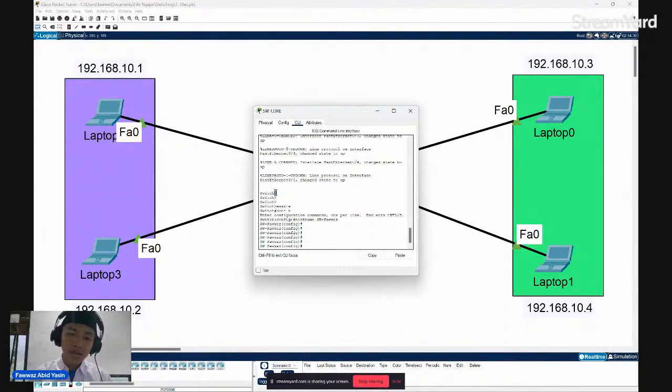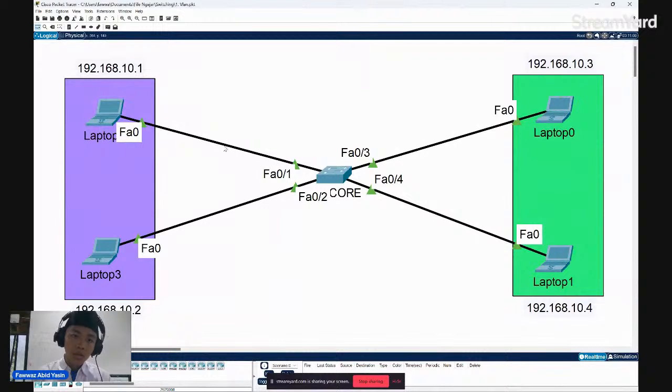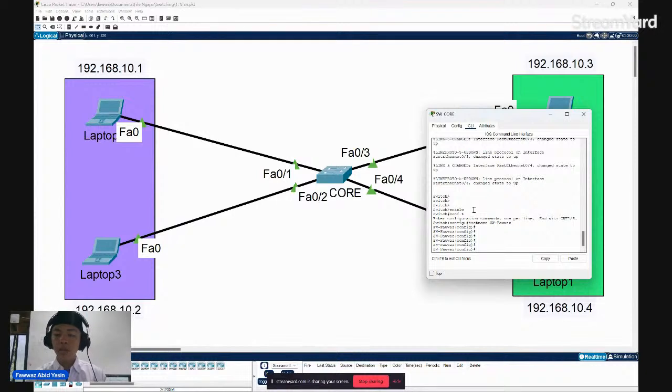This is the sign of the user mode, and this one is for the privilege mode. You can make it simple by typing conf t, so you can get into the global configuration mode, and this will change the switch name. Next, we can see over here, just like I said, this is the cable, or you can call it the interface. This FA0/1 is the interface for this laptop, and this 0/2 is for this laptop and the other. So just make it simple.